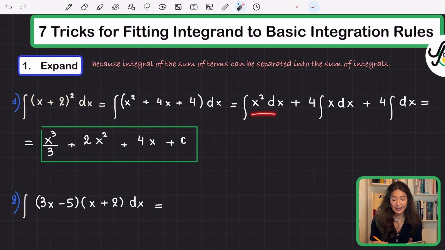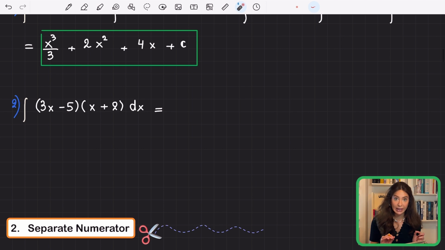By the way, this step, writing 3 separate integrals, is optional, and as you advance, you're not going to do that, because you're just going to do that in your head without writing it down. From this step, you'll jump to this step. But in the beginning, write down every step.